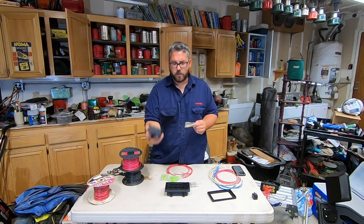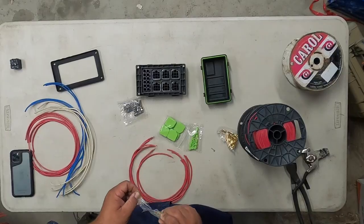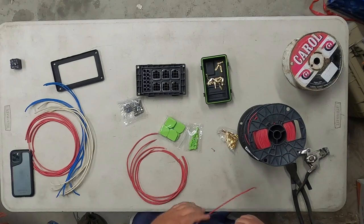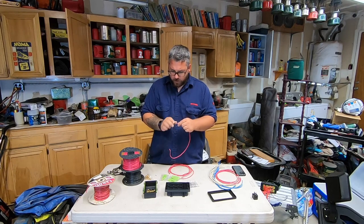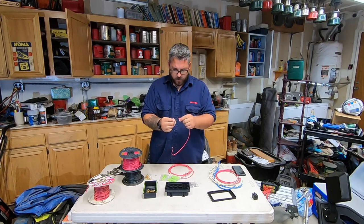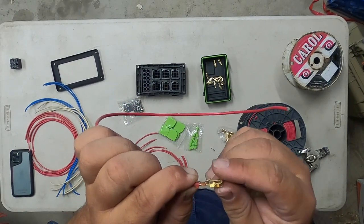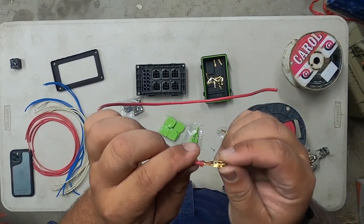What I recommend doing is you've got a bowl right here to pour all these pins into. What we're going to do is make sure you kind of twist your wire up just to shore it up a little bit. Then take your pin and set your wire in like this. You want to fold those legs over on top and snug it up really nice and tight, then do the same on those larger legs.